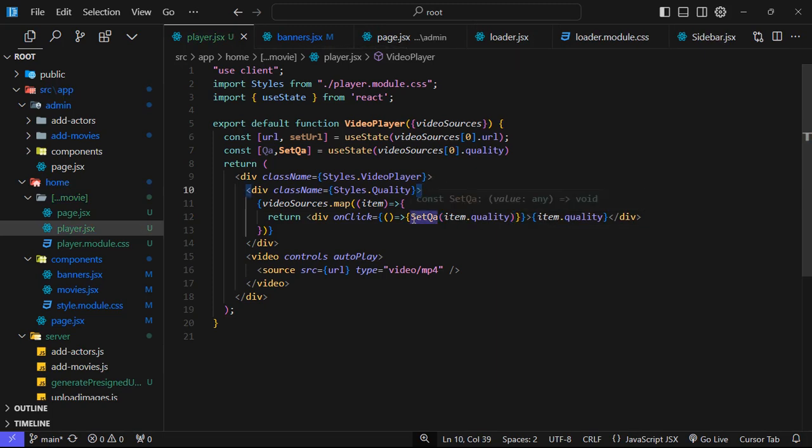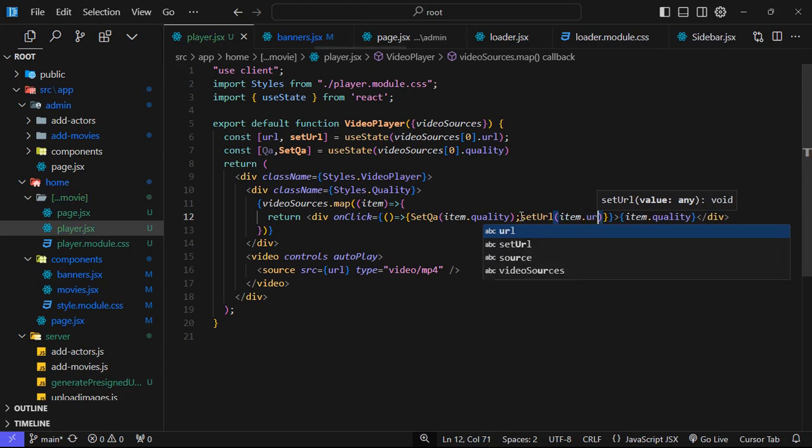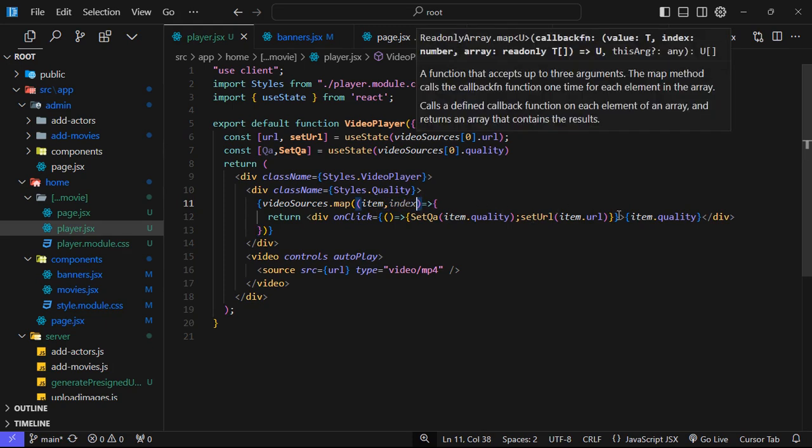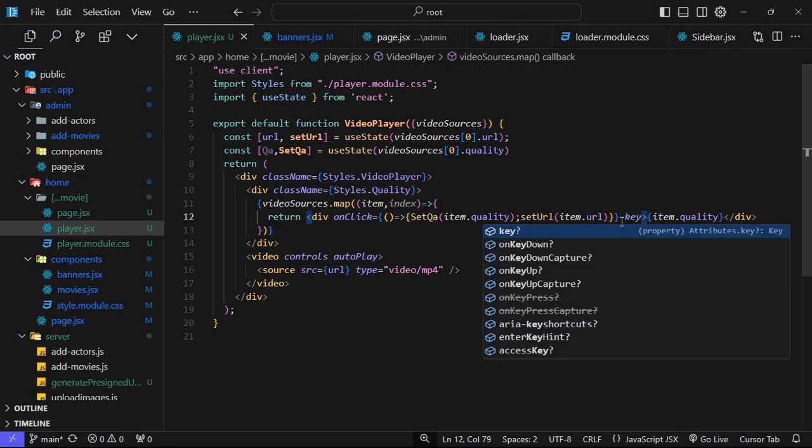When I click on this, it should change the URL too. So I will say change url, item.url. Perfect, fine. Now I'm returning these things, and let me provide one key also here. So I will say index, and this will be my key as an index.